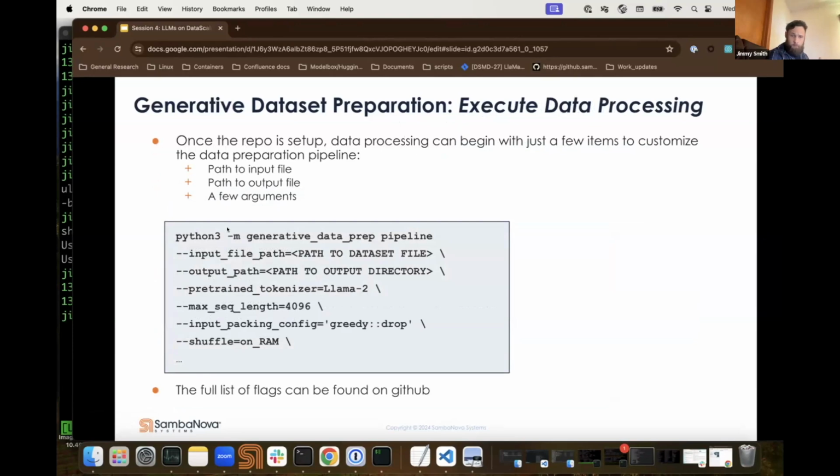Here's an example showing what that would actually look like from your command line. Once you have that package installed, you run Python 3 generative data prep pipeline, and you need to specify your input file location, your output file location, what type of tokenizer you're going to be using, and your expected sequence length.